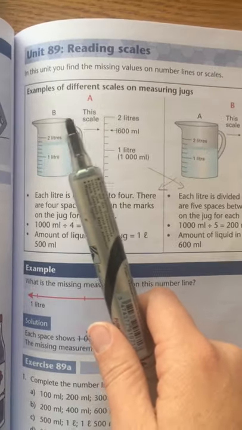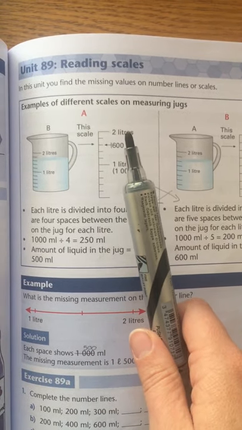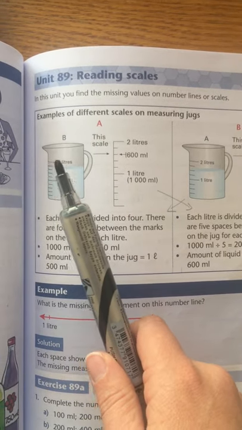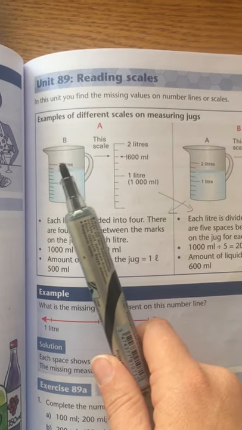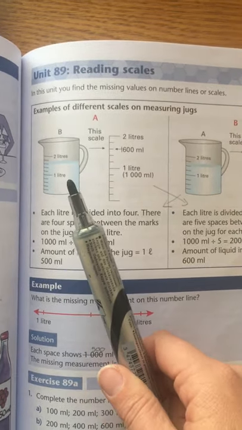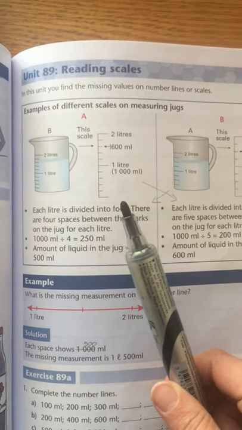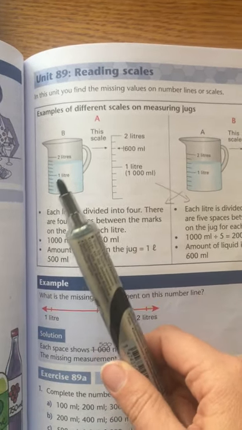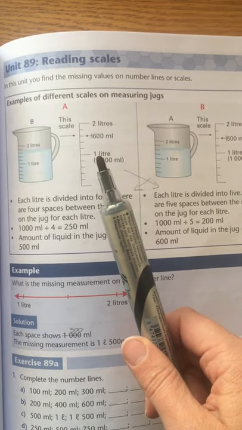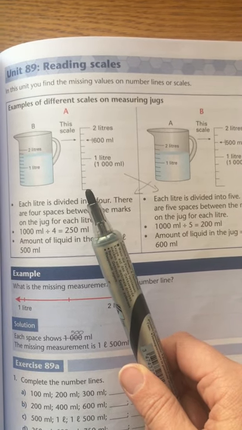If we look at this jug number B there's two liters is the capacity of the jug. You can see there, the top line is two liters, then half full would be one liter and then obviously at the bottom would be zero. So those lines are just put out neatly for you over there.